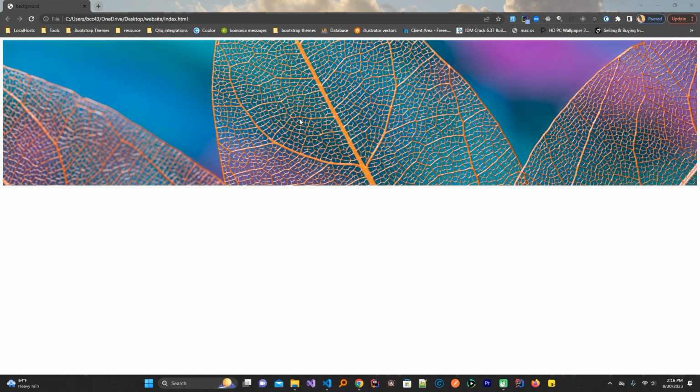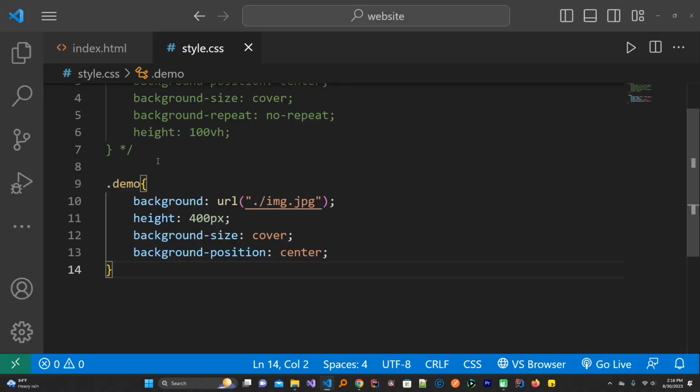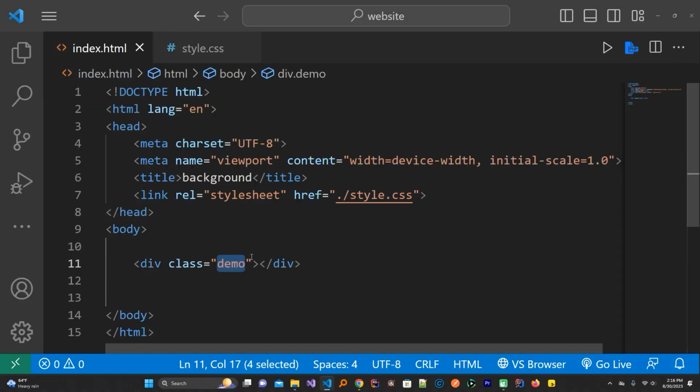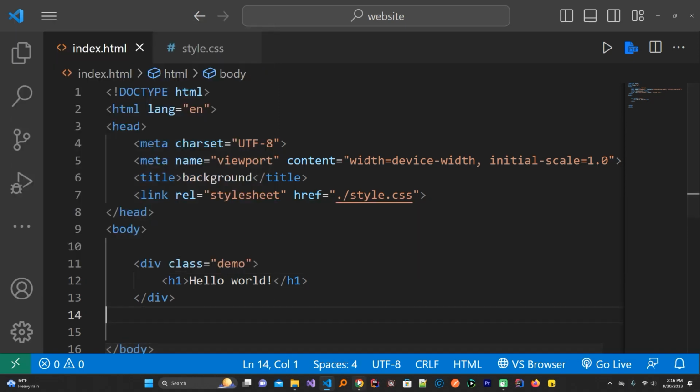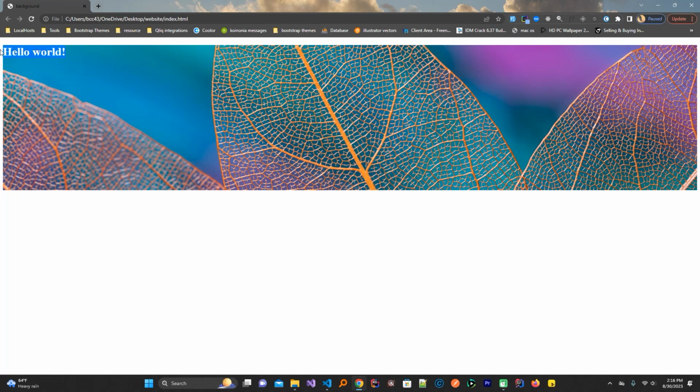So we can introduce some text in between at the center of the image. Okay, and it's also simple. We have to just come to the CSS and give some h1 content of hello world. Okay, so the hello world is now inside. We refresh and you see the hello world. All right, now the hello world is here.